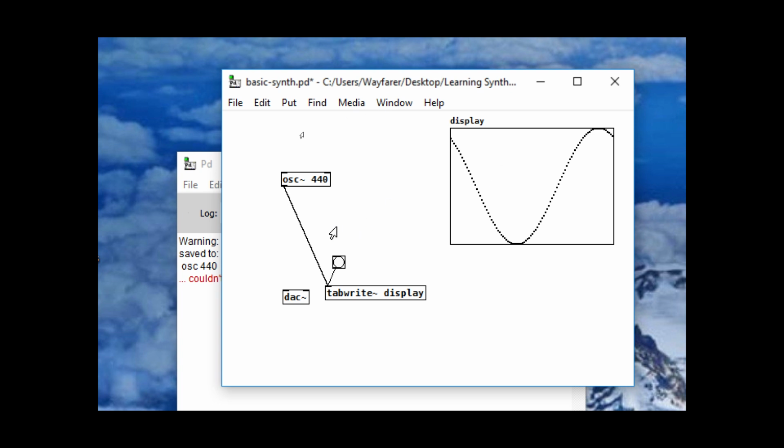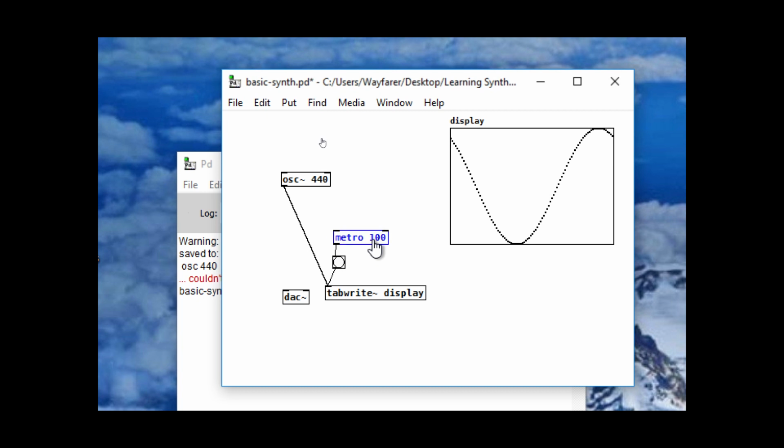I'm going to make an object called metro. I hit Control 1. Sometimes it'll put it automatically at the bottom of the last thing you made. But here's its empty object box. I'll click in it, make sure we have the cursor there. And I'm going to type metro, no tilde, space, 100. And I'll explain that in a moment. But now I can click here, and we have it. Now I'm going to connect the bottom outlet of metro 100 to the bang.